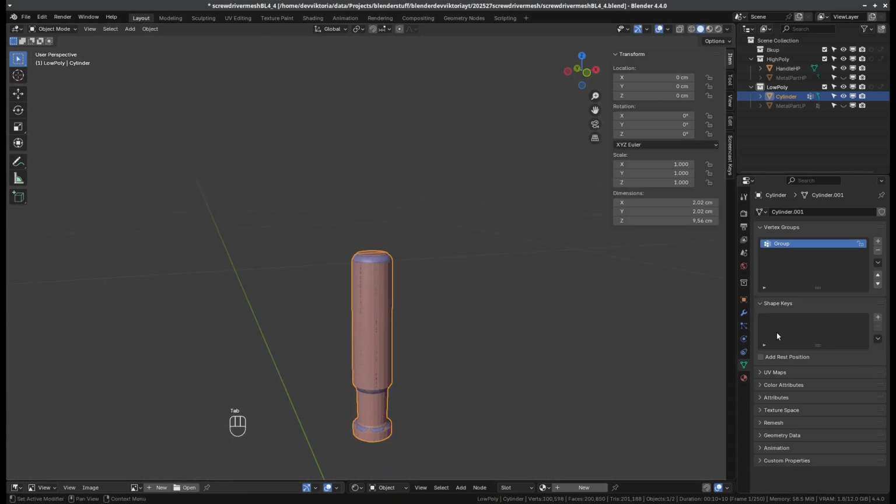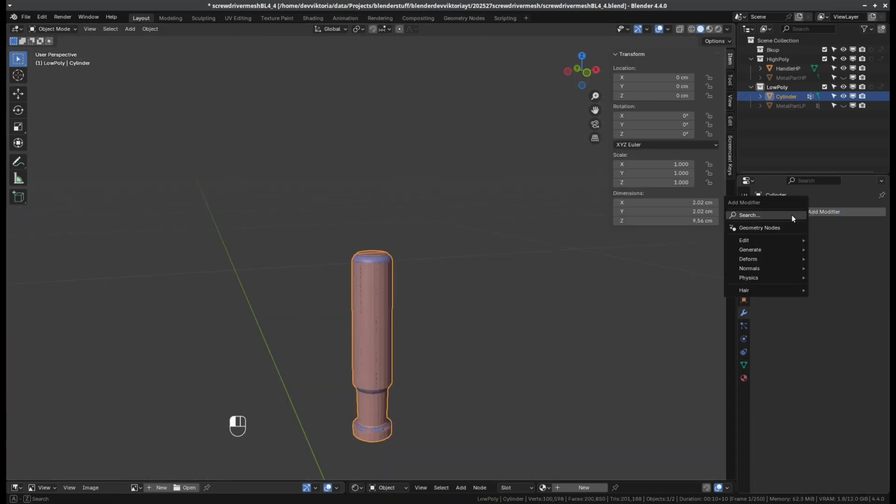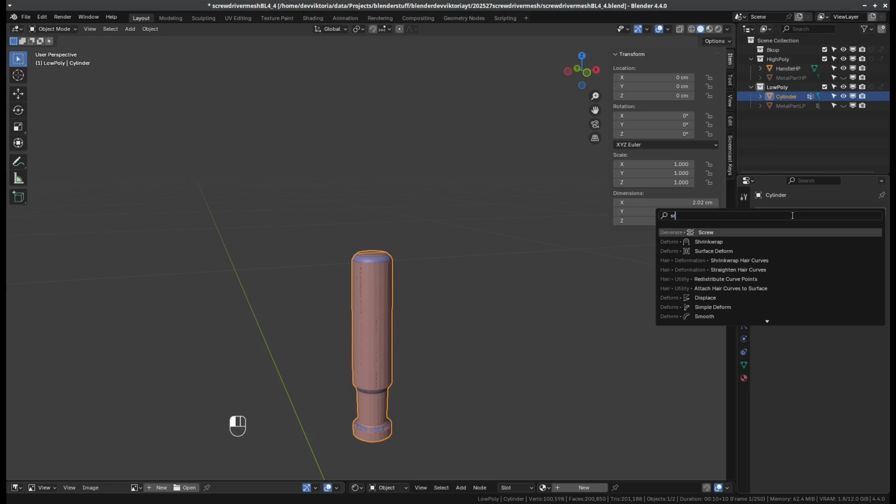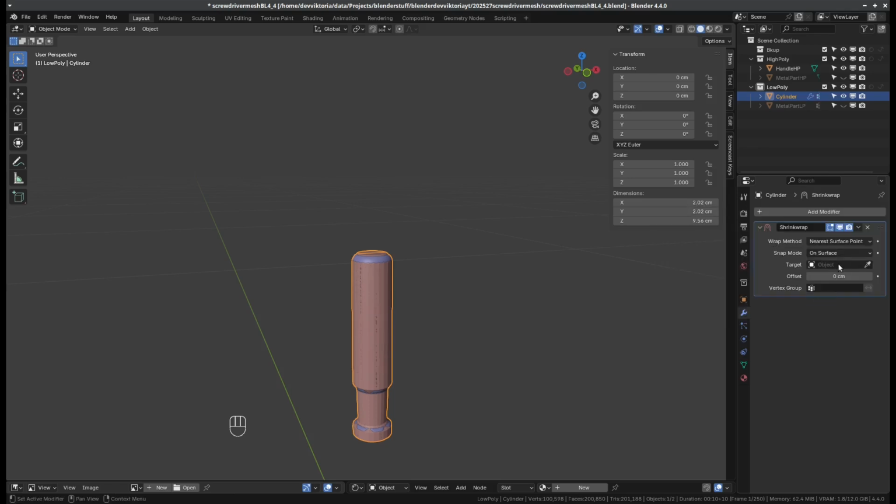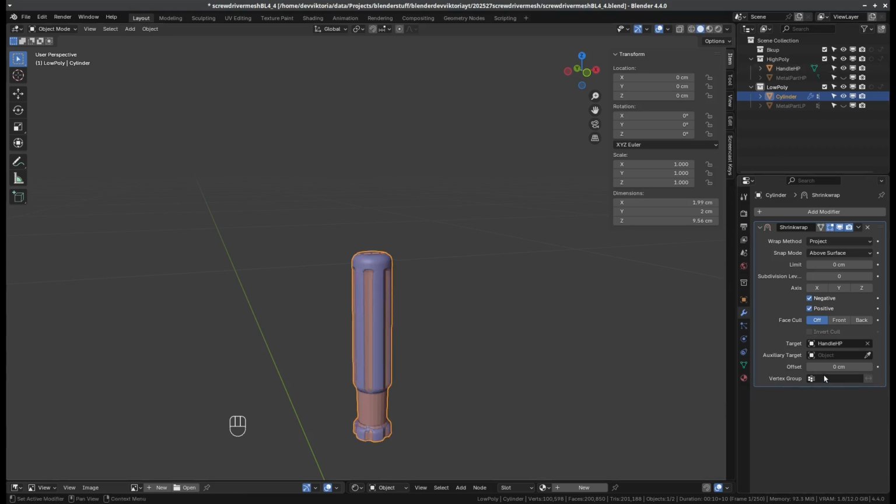So let's go back to object mode and let's add a shrink wrap modifier as we did before. Project, above surface, negative and positive. The handle HP is the target.